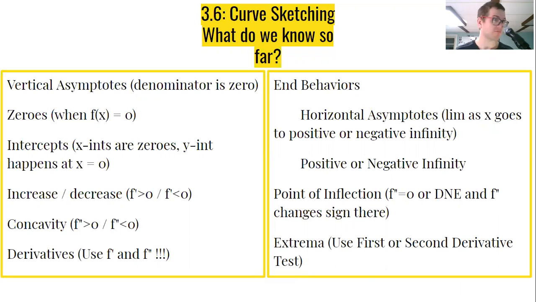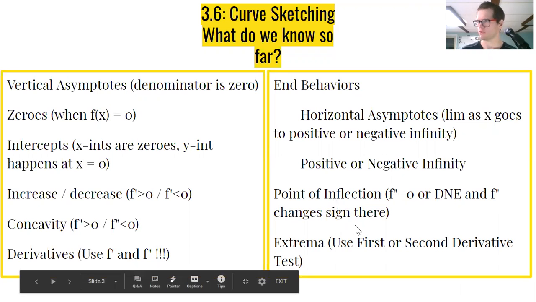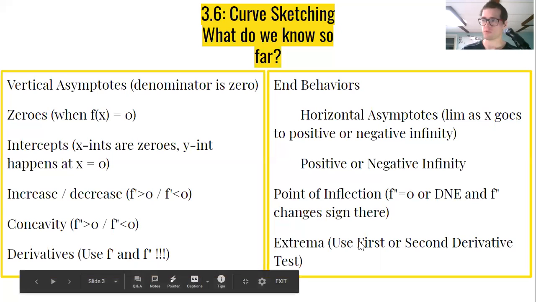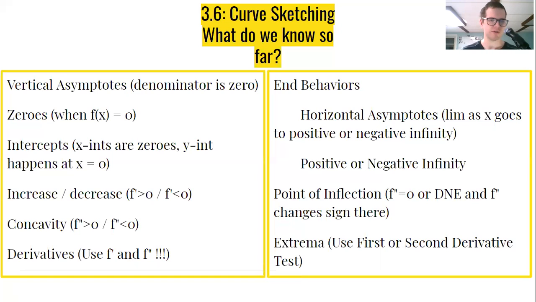The last thing is determining if it has an extrema. Get the critical point, which is when f prime equals 0. And I'm sure we can put that in here somewhere. I just don't think I had room. But we could put it in there. And then use the first and second derivative tests to test if it's an extrema. The first derivative test says, does the sign of f prime change from positive to negative at that critical point? Or does it change sign at that critical point? If it does, it's an extrema, and then we can classify whether it's a maximum or a minimum from there.